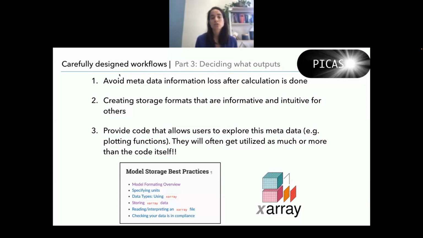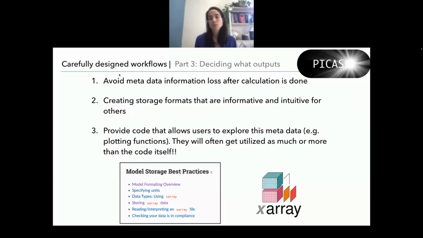We chose at the time to use Xarray, which I think is a great model output storage format, and I encourage you to check out the tutorials. We even had standards for how to name files, and we even had functions to check that certain data was in compliance with what was needed to reproduce that calculation. And so this model storage best practices, I think, is very important and should be dealt with on a community basis.